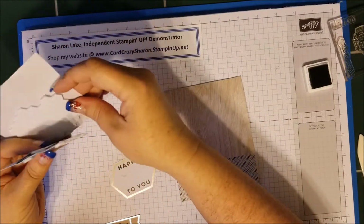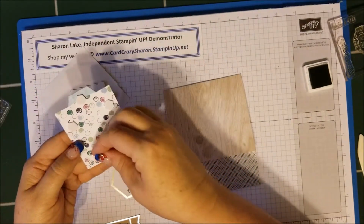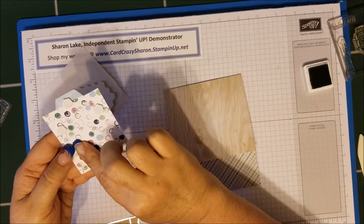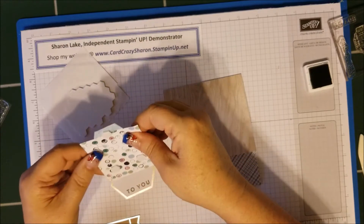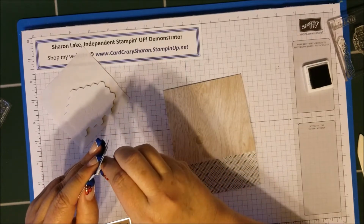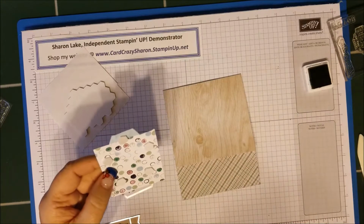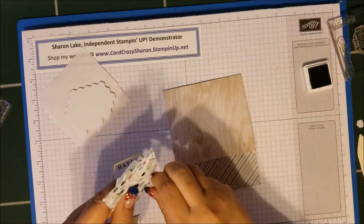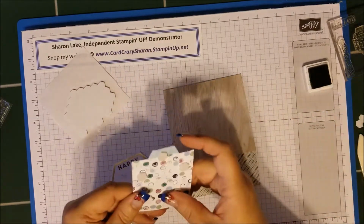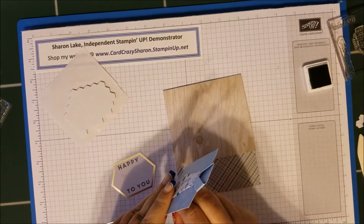And the wonderful thing about this card is this is a gatefold card, and you can situate your little shirt here so that helps hold your card together, almost like a little matchbook, which is what I did. So let me just pull the little backings off here. And I always find when I'm pulling my backings off, it helps if I right towards the edge there, just give it a little poke with my fingernail, and that makes the edge of it just stand up, and I'm able to pull that off.